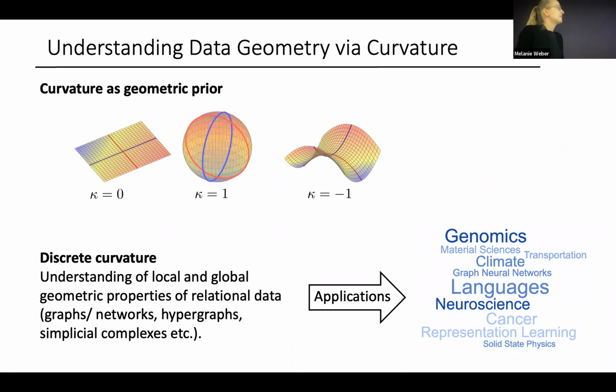Now, our data is usually given in a discrete format. So maybe it's a point cloud, or maybe a graph or a network. And in discrete spaces, if we want to measure curvature, we have to use discrete notions of curvature. This is in general a very rich formalism and has been applied in many, many domains. I'm listing here a few that I'm aware of. We will see some applications to representation learning and also biomedical applications in the talk.